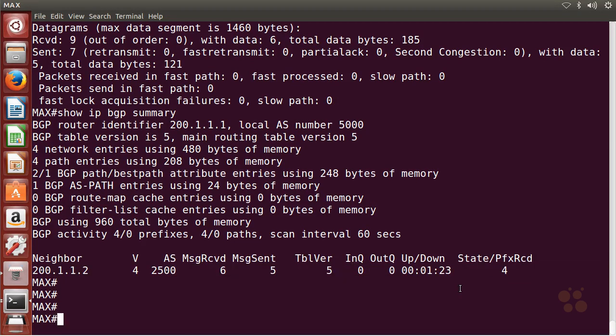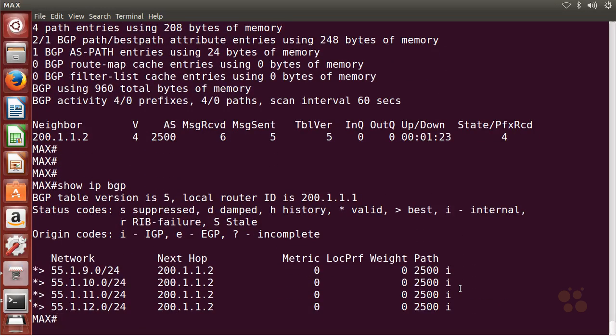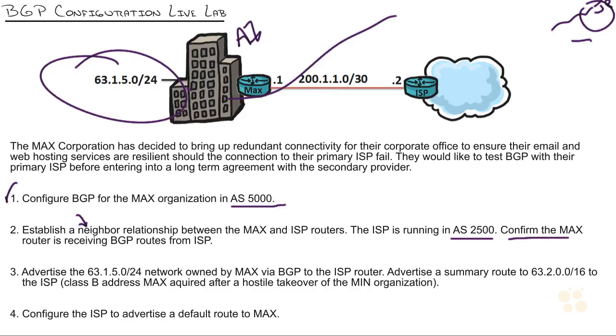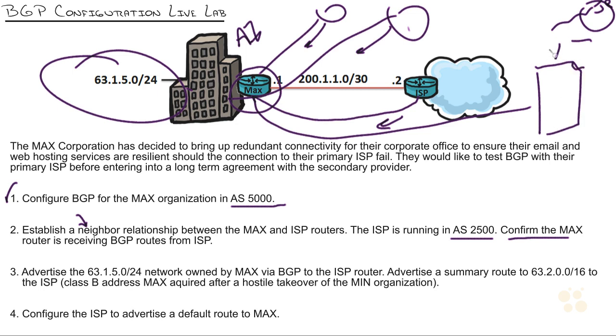Let me show you the other BGP command. It is show IP BGP. Think of this command as the show IP route, but focused in on BGP. So here's what happens. When you are running BGP, you get the internet routing table from multiple sources, especially if you've got a whole bunch of ISPs that you're connected to, right? This guy sends you the whole internet routing table. This guy sends you the whole internet routing table. This guy sends you the whole internet routing table. And it puts it all into that BGP table, that show IP BGP output that you see. Think of this as the holding ground, right?